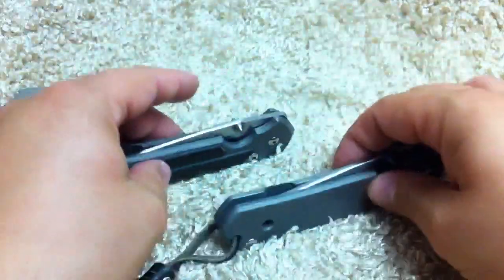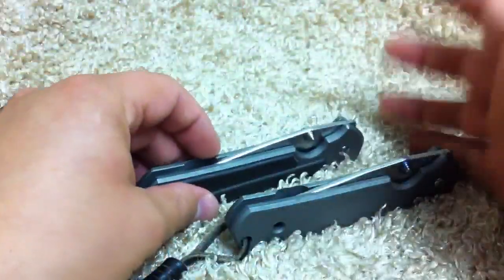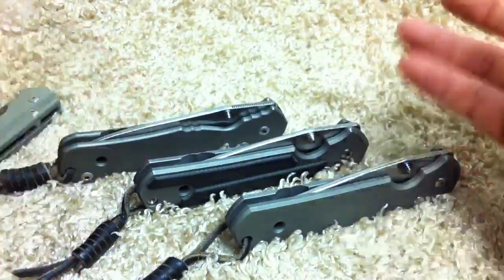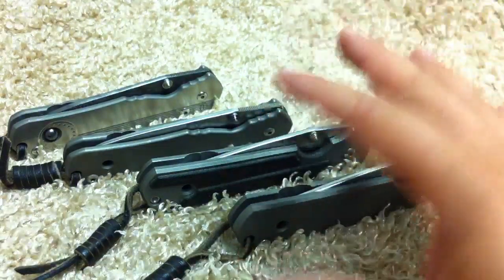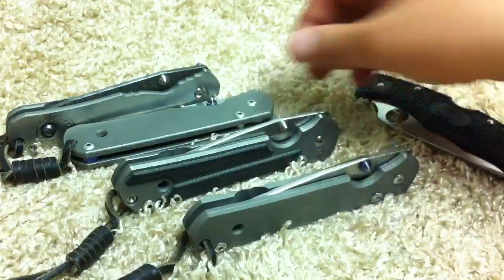So I think that's why I first got into Chris Reeve knives and the higher end knives. I was like, well, what do I have to lose? I see used ones selling for almost the same price every day, so why not? Why not try it? But like I said, if you sell your whole collection and you don't really understand, that was kind of like dominoes.